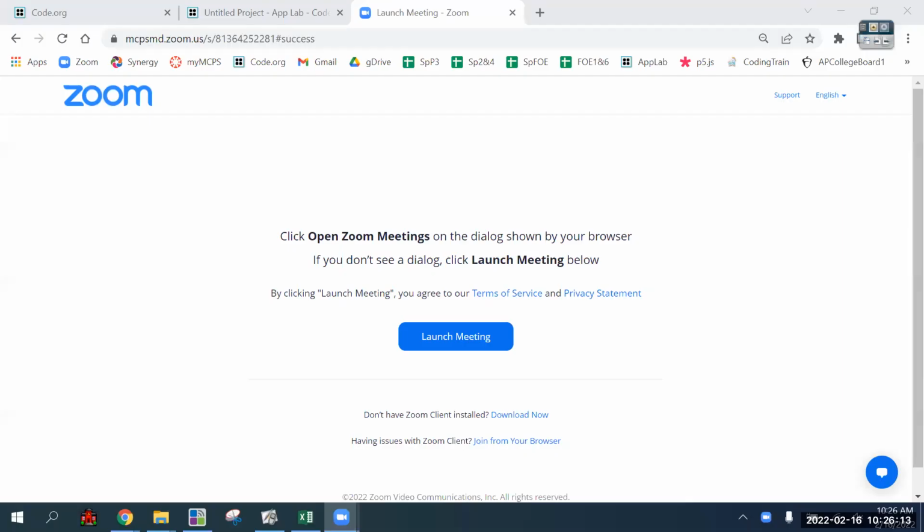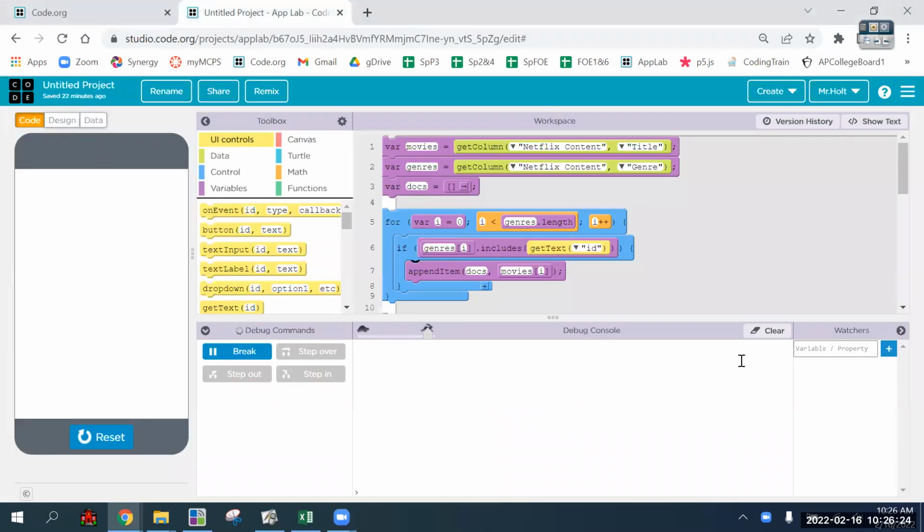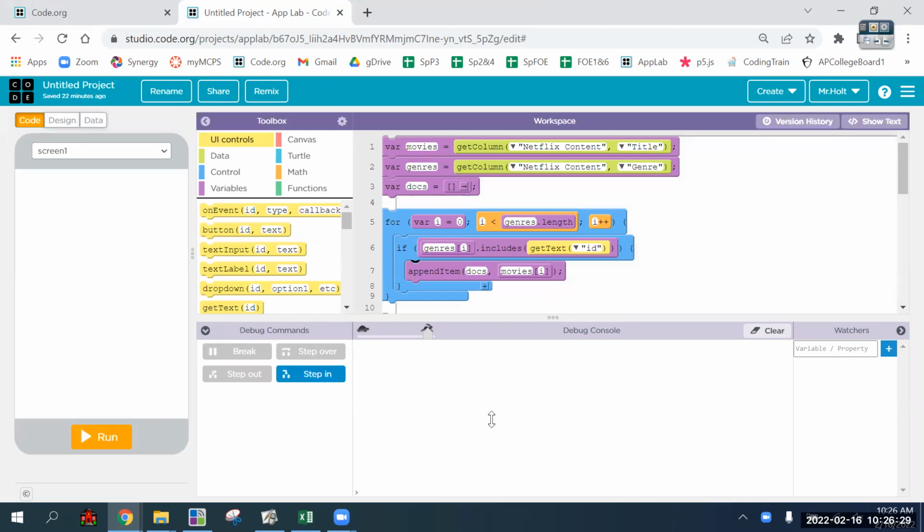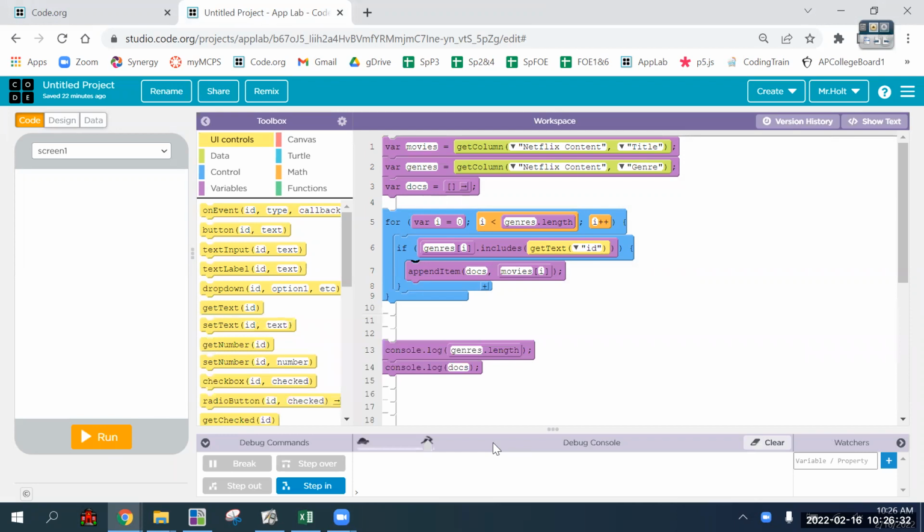Okay, so the point of this video is to talk specifically about the Netflix data set because it has a complex characteristic of one of its columns. And I'm not going to do a complete app for you for this because that's not the point, but I am going to show you some basics for dealing with that genre column and maybe one or two other things.